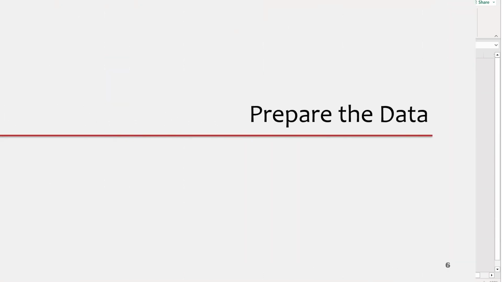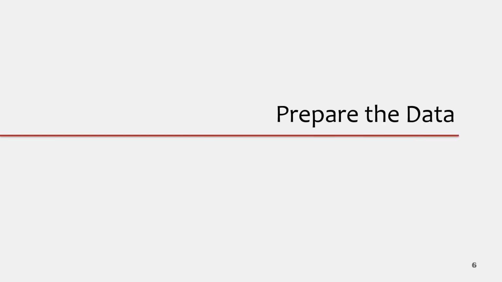New slide, text, prepare the data. Next, I will demonstrate how to copy and paste data from the data entry workbooks into the agency workbook. Please be sure to copy and paste data from all data entry workbooks for a project into your agency workbook. Otherwise, the Summary tab will not reflect all work performed on a project.